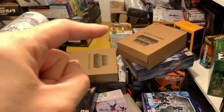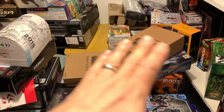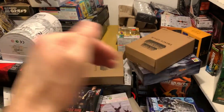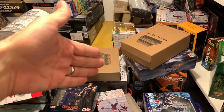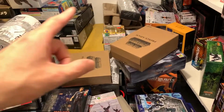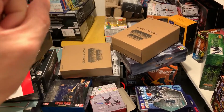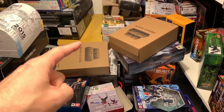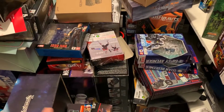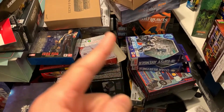My current gridded mat that I use to do reviews should fit on there 100% perfectly, if I remember the size of that thing. I would like to get that back out, and I would like to set up on that again. So this is the goal. Let's get rid of this stuff here.